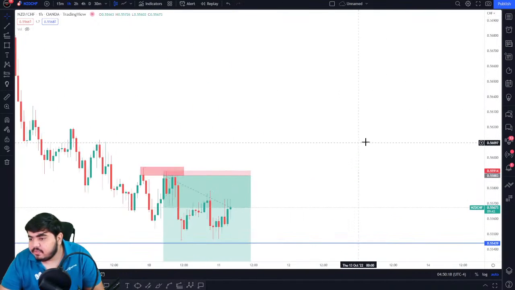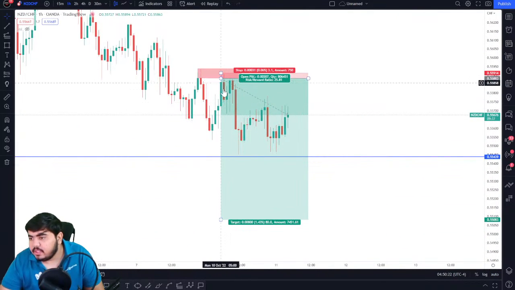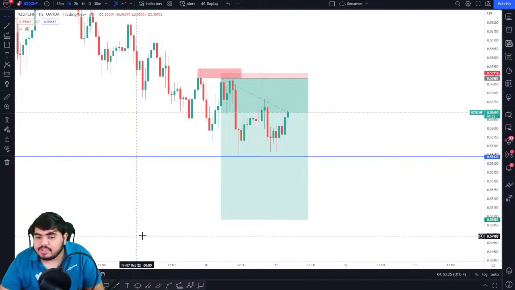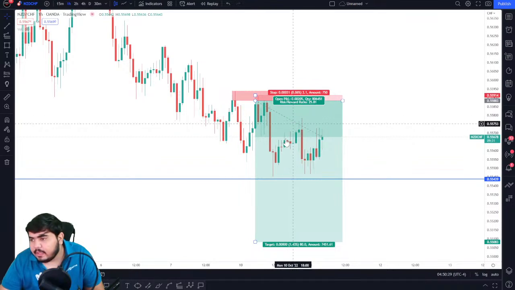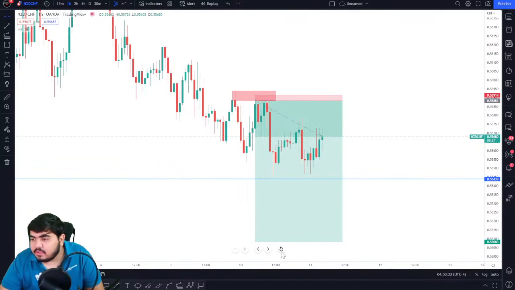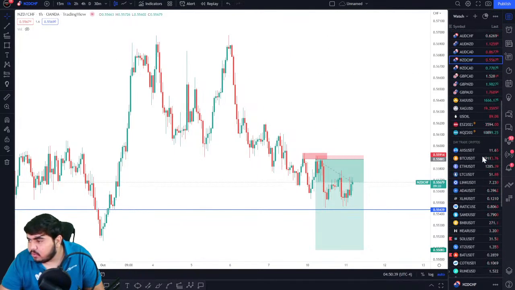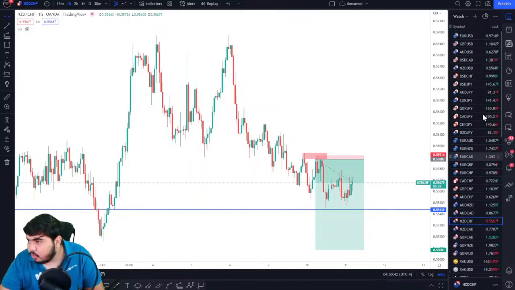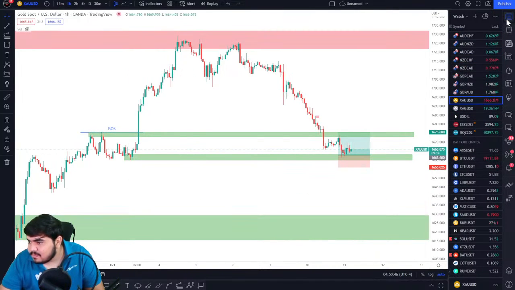So basically, this was yesterday's trade that we took from this area. I have already closed 60% of the trade from yesterday, and my stop loss is on break even on the NZD-CHF. Let's see how this one plays out. Now, without further ado, I am going to go ahead and have a look at gold and cryptos and some other pairs as well.